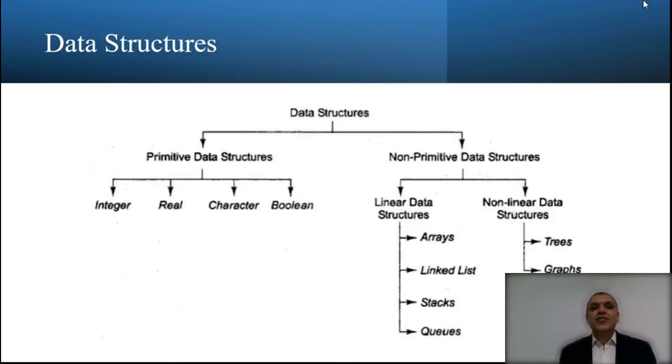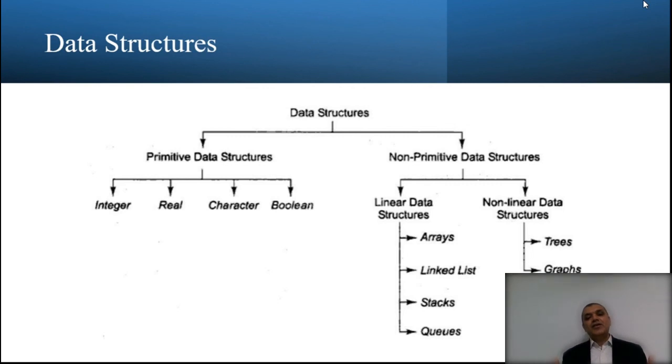When we go for the data structure, you can see that it has different structures. We break them into two main types. One is known as primitive data structures, and the other is known as non-primitive data structures. Primitive data structures are the standard data structures, which can be defined as a Boolean, a character, a real value, or an integer. When we go for the non-primitive, it is again subdivided into two groups, linear data structures and non-linear data structures.